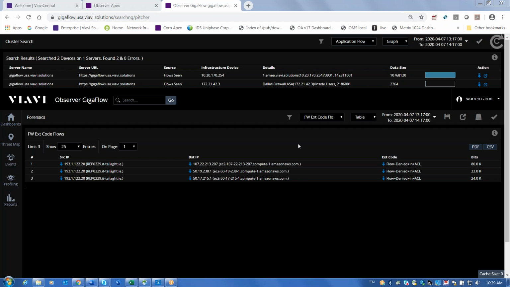The flow data is coming in actually from a syslog message that the firewall is sending to our GigaFlow server. So in this case, we're not tapping, we're simply consuming a flow log that's being sent to our GigaFlow server from, in this case, the ASA firewall.